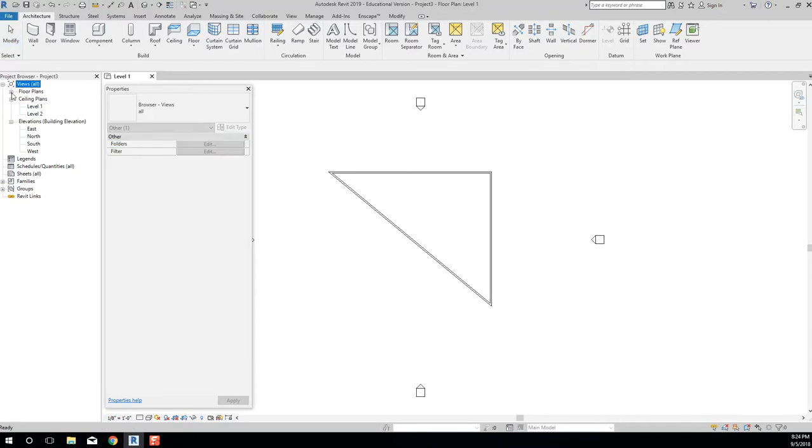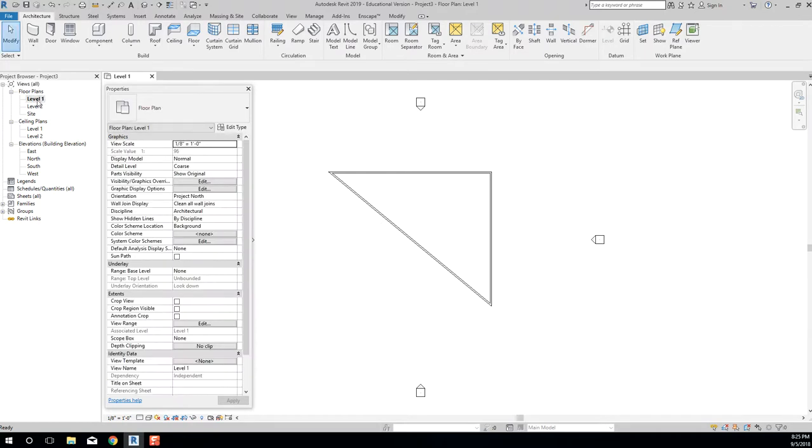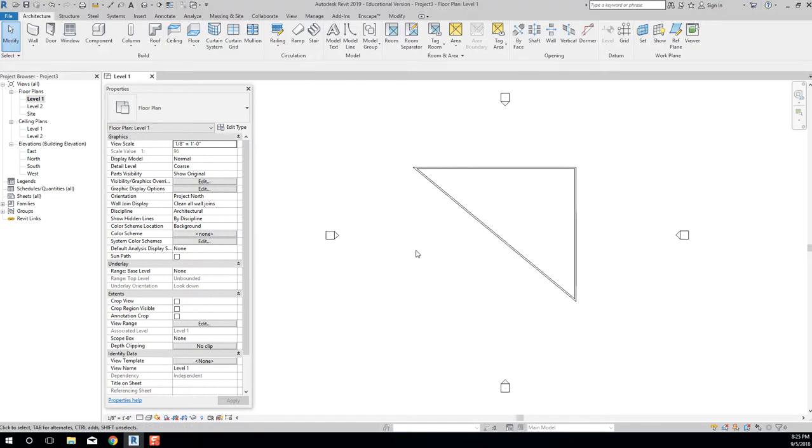You'll notice we have these little plus and minus signs next to some of these. If I click on them, it collapses them, right, to make it easier to view things. If I want to access a view, I double click on it. So if I want to see level 1, click, click, really fast. And level 1 highlights black, and I can view level 1, right? Looks really good. If I want to view level 2, click, click, there's level 2, okay?